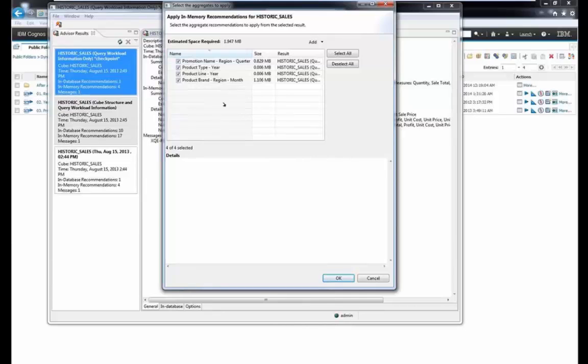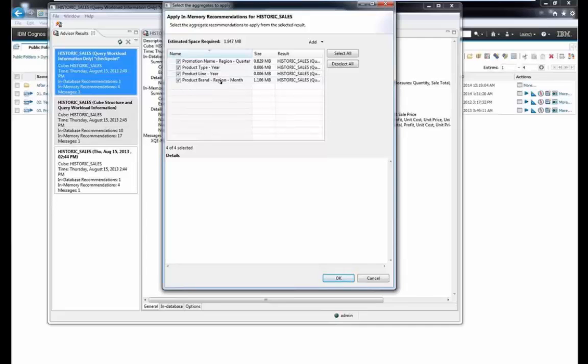Here, now more of a tabular view, so for those folks that haven't seen this workflow in a long time, I think it was new in 10.2.1 Fixpack 1, you can pick and choose individual in-memory aggregates that you want as part of that set or not. I think previously in 10.2, when we first came out, you were required to save all of them. It was like all or none. But now, since Fixpack 1 and later, you can pick and choose which in-memory aggregates you want to include as part of that set.